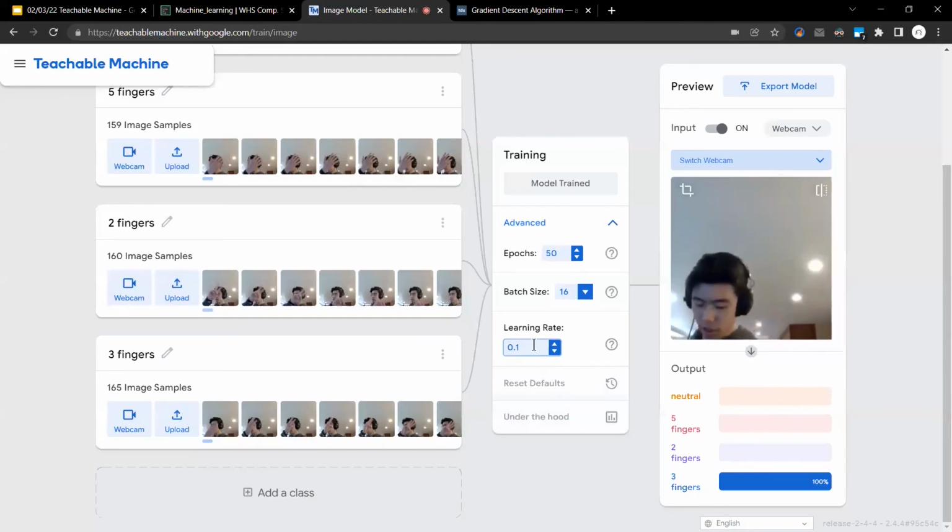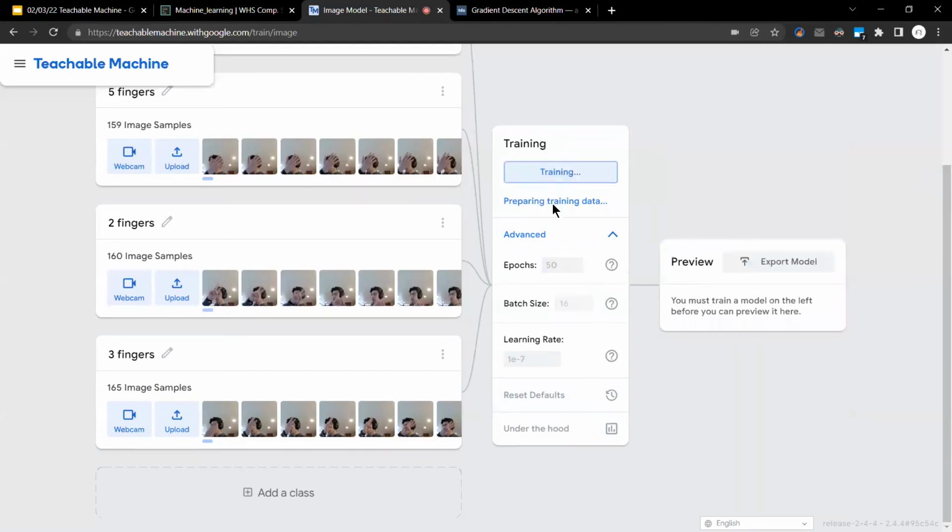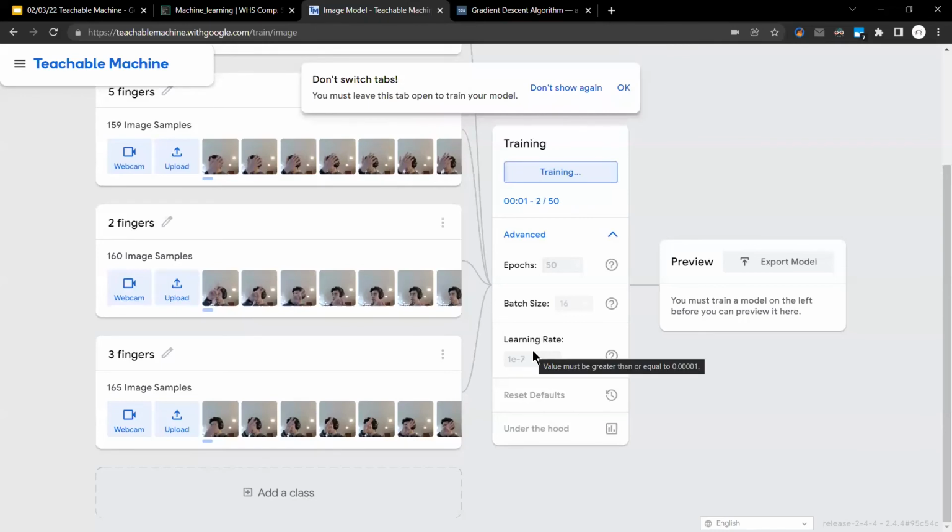And so now let's try a lot smaller. Okay, is that the minimum? So that's 1 times 10 to the negative 7, which is 0.0000001 with like 6 zeros in front of it, I think. But this time, if we're correct, the training should take a lot longer. Why is it not taking longer? The learning rate isn't small enough, I think.